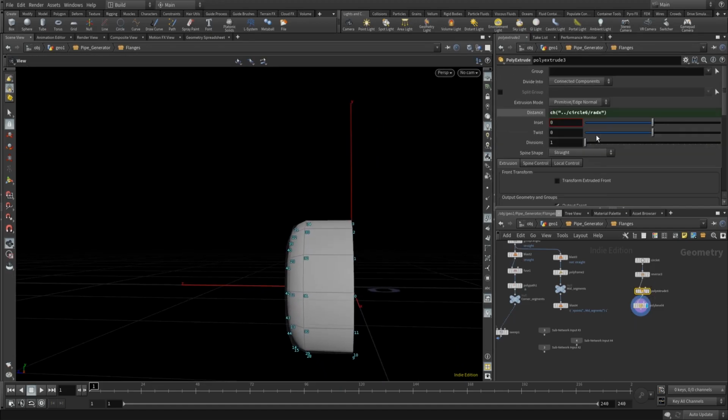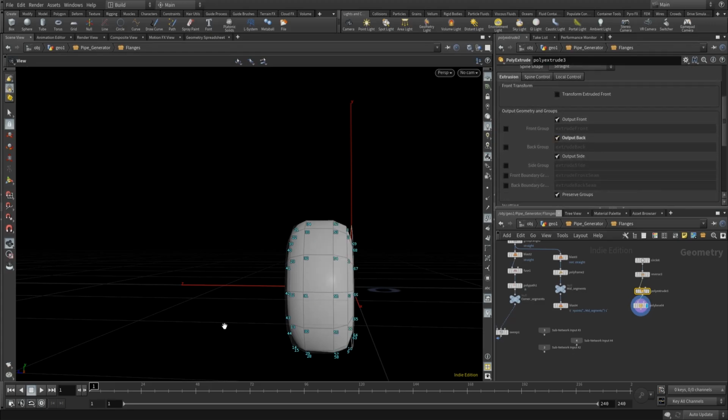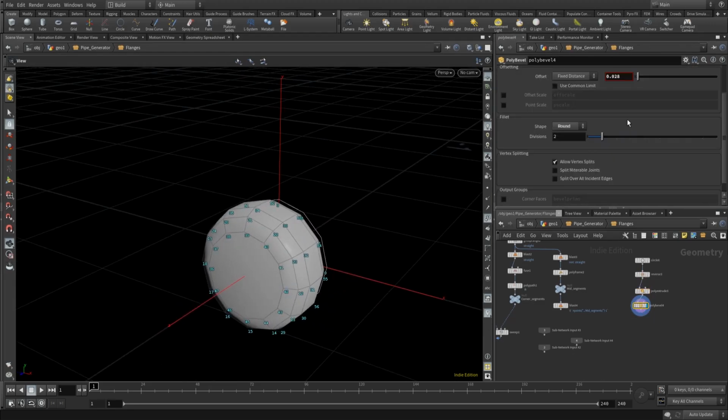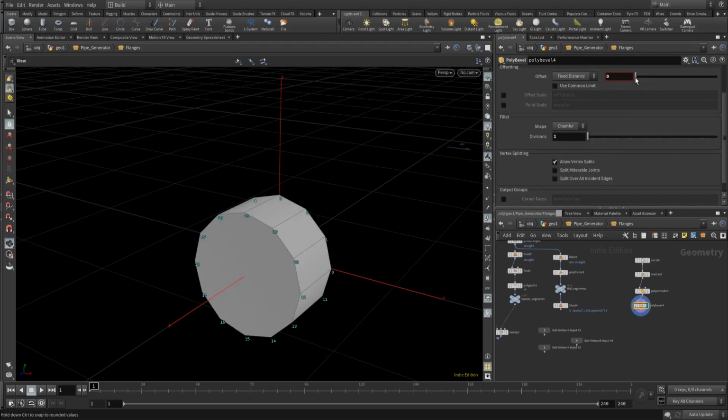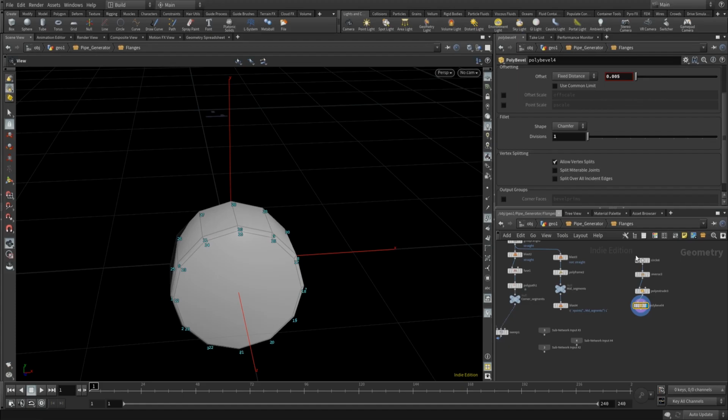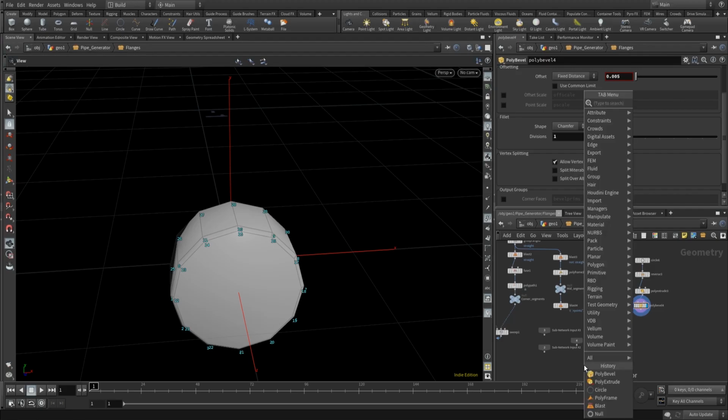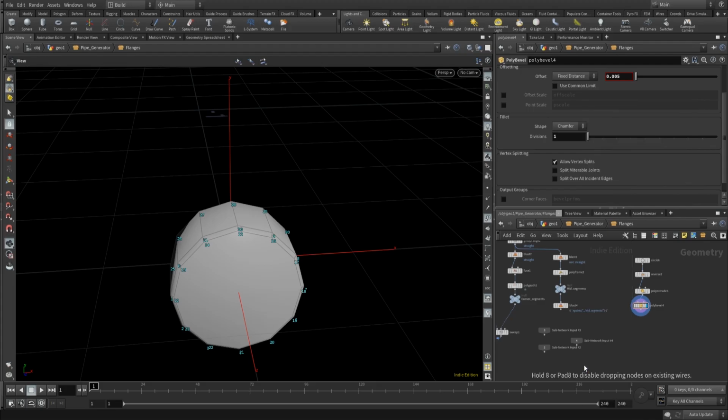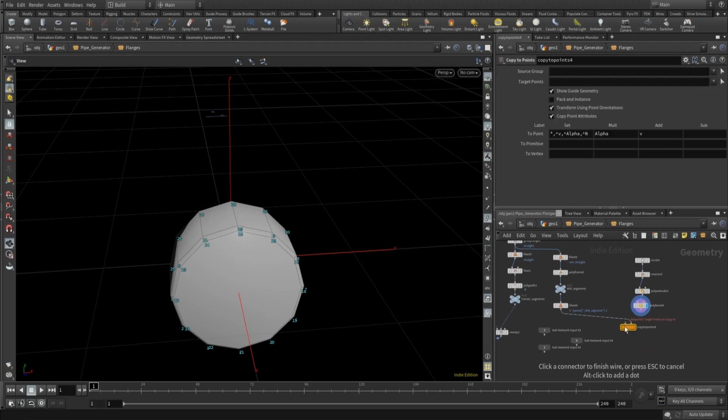In our poly extrude, don't forget to output the back as well. And let's play a little bit around with these settings. And there we go. Now all I have to do is basically copy the points. And since we already created our points here, the specific ones that we need, we can target points to copy to.